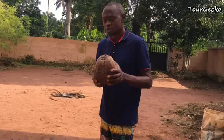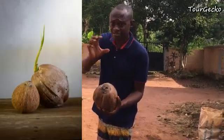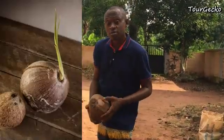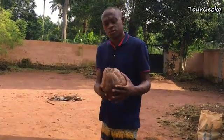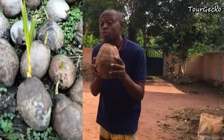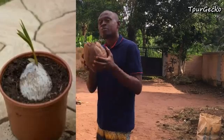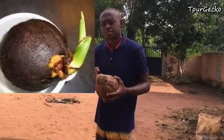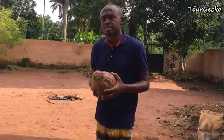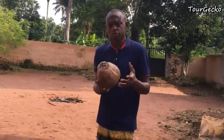Before you plant the coconut, you would have seen the root sprouting from this place. Green, very light green, and then that's when you know it's ready to go into the ground. But you can see that this one doesn't have any roots sprouting. What do you do? You keep it in a cold place where nobody will go and carry it and then break and eat. Keep it in a cold place, and then the root will eventually sprout. So how do you plant it? Not the normal way. You must make sure the place is not just cold, but safe.